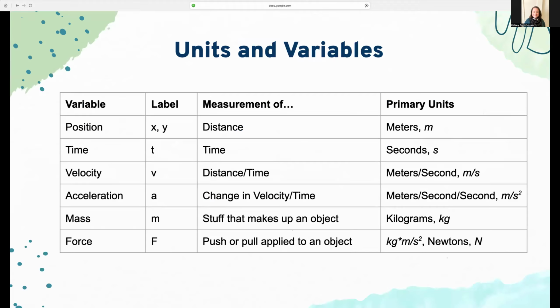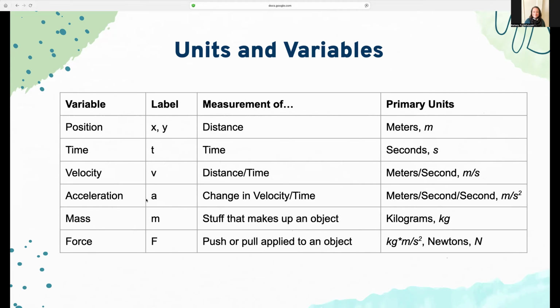And then to wrap us up, I just want to look at some units since we introduced a new idea. We've talked about position, as in X for horizontal and Y for vertical, and that's a measure of distance from some origin, and we usually give that in meters. Time is given with a little t, and that's going to be in seconds most of the time. Then velocity, you can label that with a v. That's a distance divided by the time, or the distance traveled over a time period. And that's given in meters divided by seconds, or as they say, meters per second.